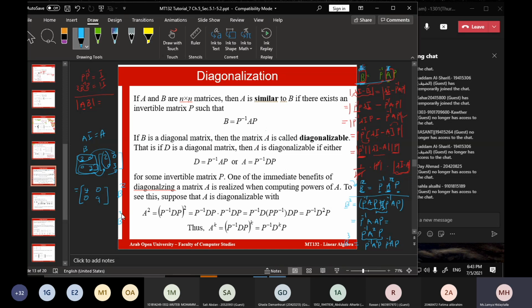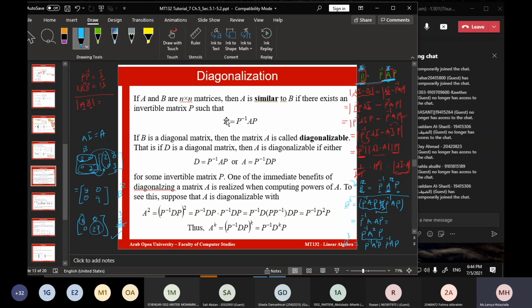If we need B cube, what do you do? Just 2 times 2 times 2, and 3 three times. That is 8, and 9 times 3, which is 27, and then 0, 0. So for B cube, what are the eigenvalues? They are 8 and 27. And what are the eigenvalues for A? The same, 8 and 27. Okay, so is it clear? What do we mean by similar? What do we mean by A and B? A is diagonalizable, that is, they are similar and one of them is a diagonal matrix. So if I have the matrix B, then easily I can find the eigenvalues for A, and so on. Okay, clear?